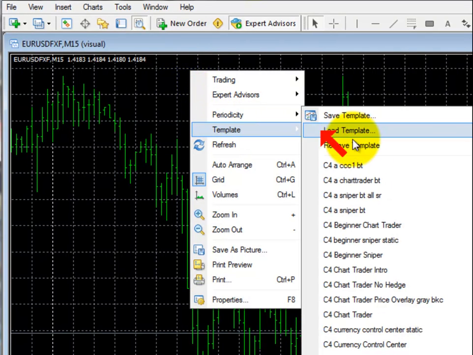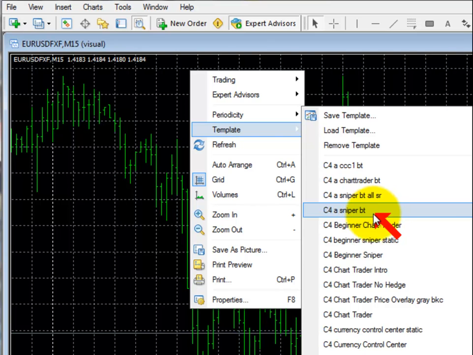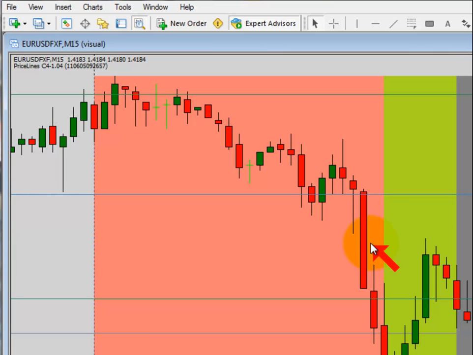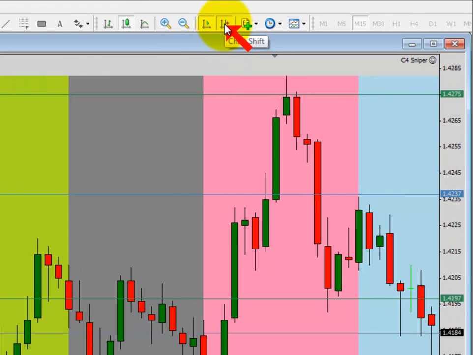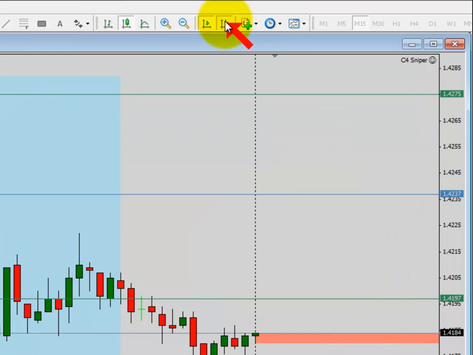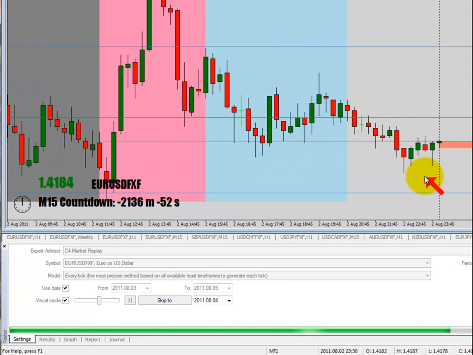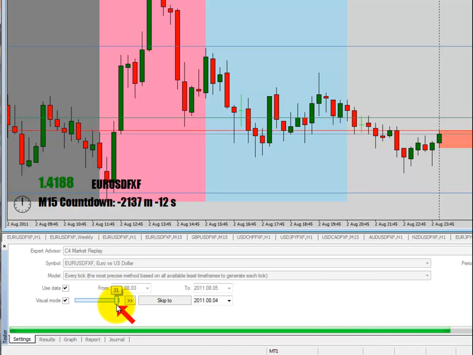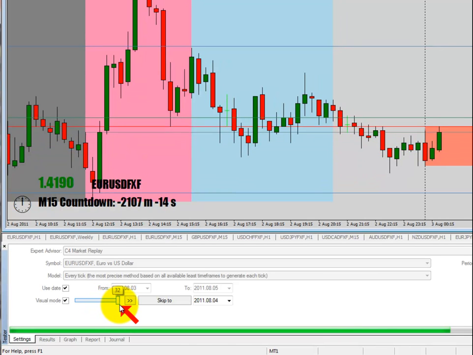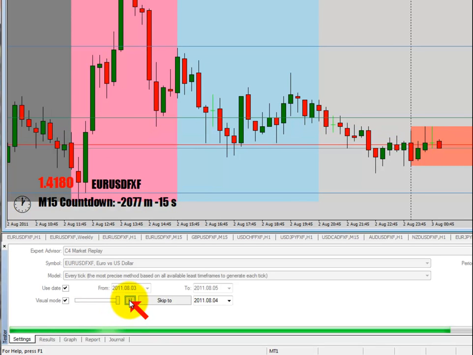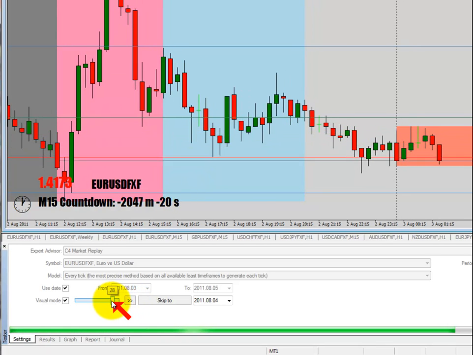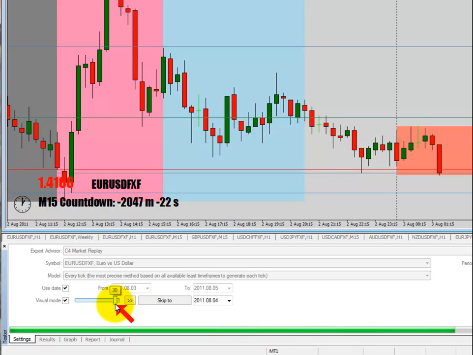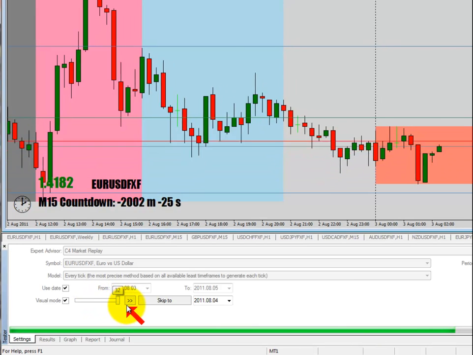See, for beginner sniper I do just because it's clean. And then over here you double click this. This is a control, this is a chart shift. Click it once, click it twice, and that gets you to that hard right edge. And then when you hit this button down the left, the little start, see, it'll play. Now you control the speed with our little slider bar, and you're off and running. Click this to stop it, click this to start it, slide this to the left to slow it down, slide this to the right to speed it up. Click this to pause it, click this to start it.